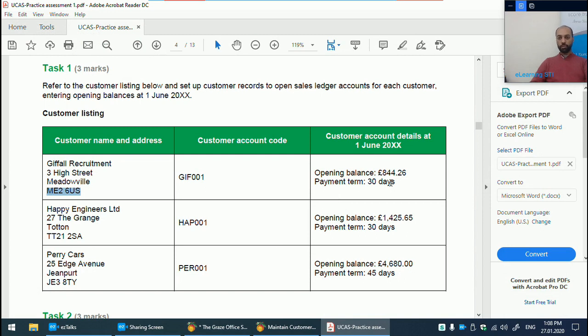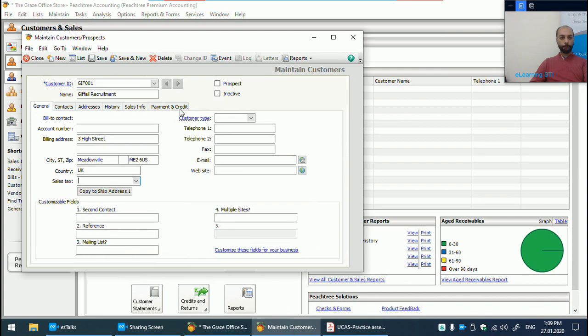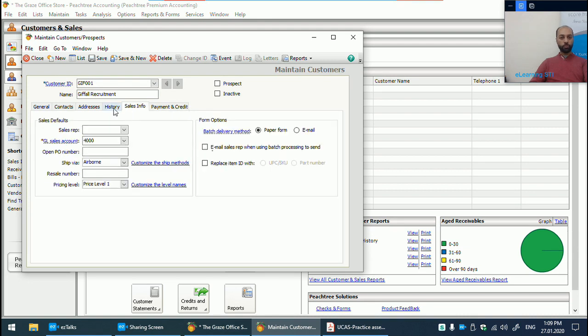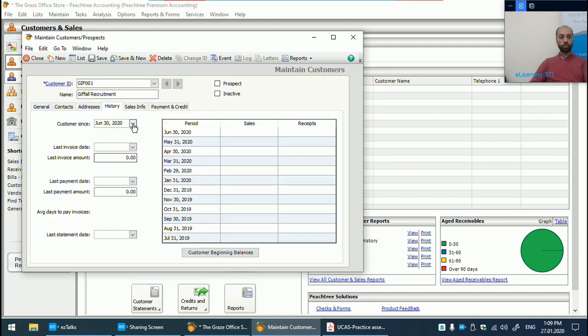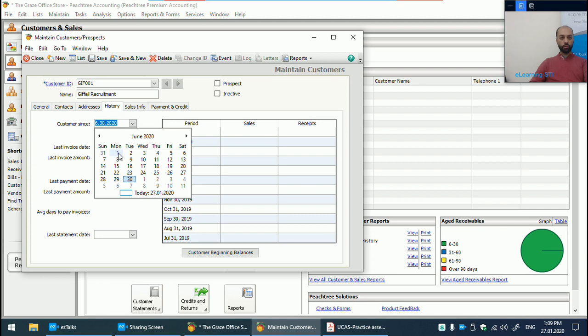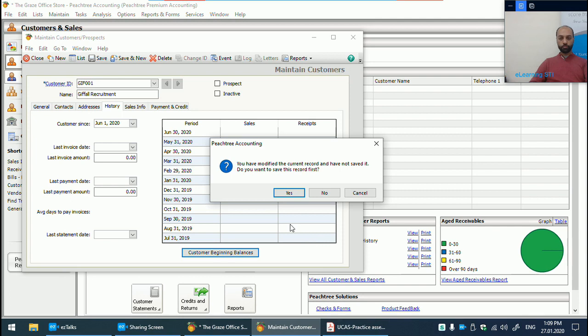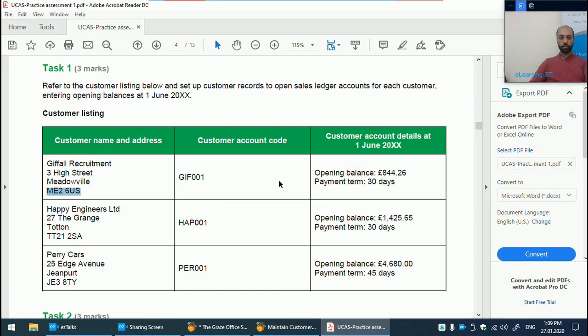We have here the opening balance of 844 and the payment terms are 30 days. So we'll go for payment and credits. As it is 30 days, the default, we are not going to change anything. Sales info, nothing. We have to go to opening balance. So it is 1st of June. Beginning balance. Say yes.